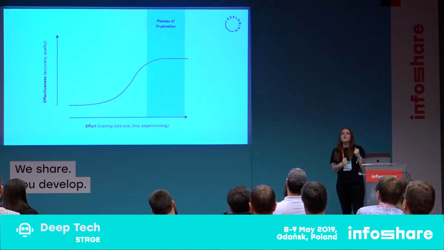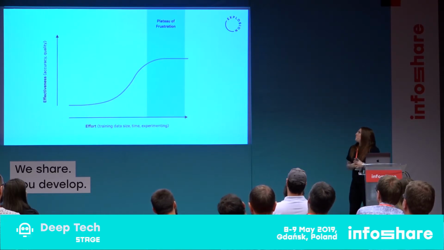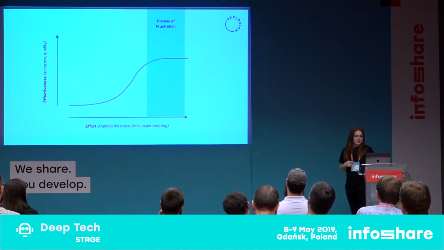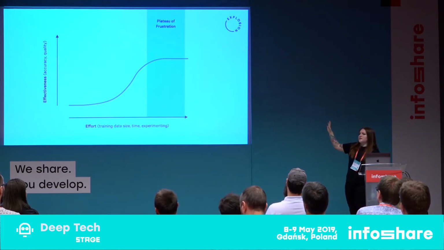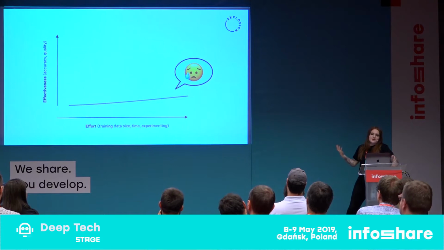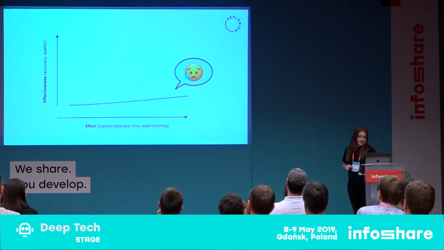Ideally, that happens when you're already quite happy with the result. But sometimes, of course, it can also just happen at some point. Nothing's happening anymore, and you have to rethink your strategy. So this is sort of like the ideal curve of an ideal project, but of course, in a lot of cases, it can also easily look like that. Probably most of your projects will look like that, because that's just how it is. Data science mostly does not work, and you're trying to find the things that do work.